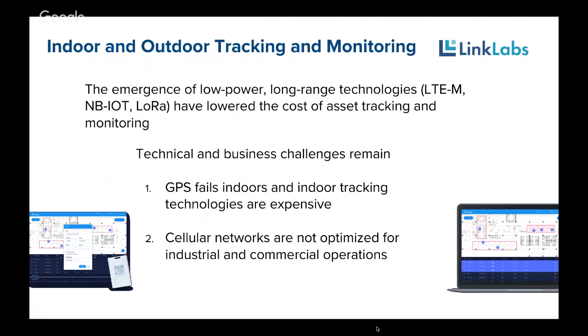And there are lots of other technologies that can be combined like we do and others do to do outdoor location tracking. And on the indoor side, there are technologies that have been around for years that do a great job of potentially even really fine-grained location down to a centimeter level: ultra-wideband, ultrasonic, infrared, passive RFID. There are others. They've been in the warehousing and in the healthcare space, and they've been used widely there as well. Yeah, for the applications that need accuracy like that, those things are amazing.